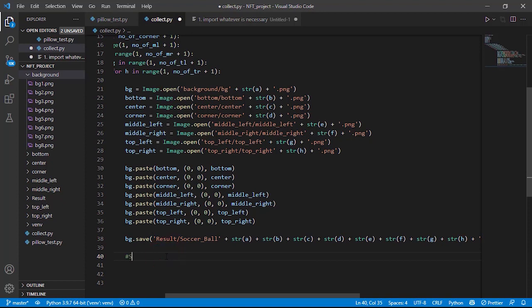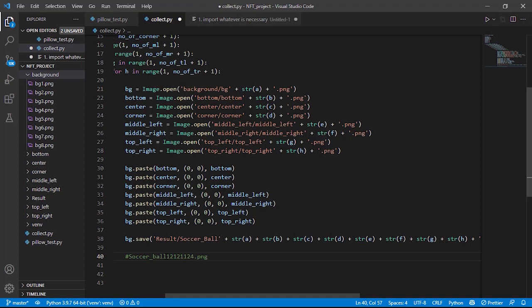Okay, let's see, we have a soccer ball, and let's see the file name. What we can guess is, let's see, 1 2 1 2 1 1. Here we have 1 2 3 4 5 6 and 7, and again let's write 4 this time, 8.png.